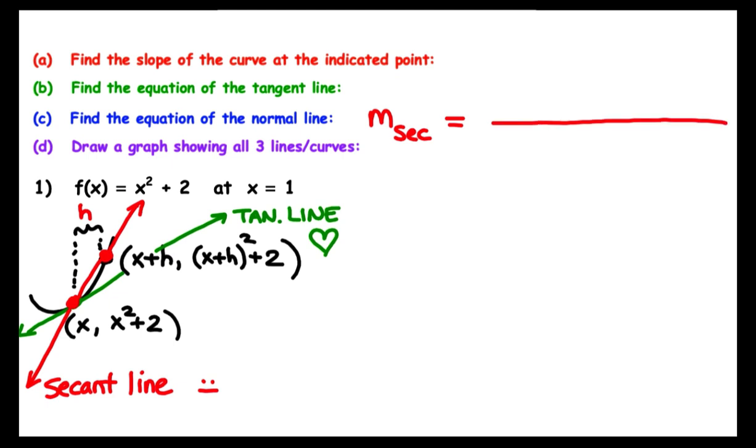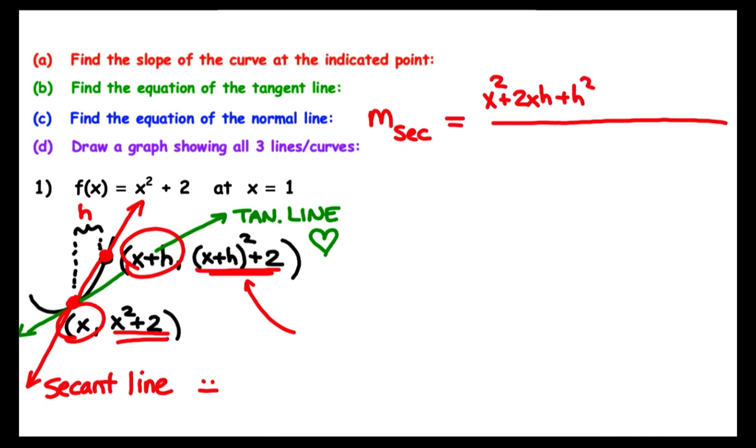All right, here goes. The slope of the secant line, like anything else, is going to be y2 minus y1 over x2 minus x1. It's just like middle school, but worse. Okay, so y2 right here, I'm going to have to FOIL that out on the fly. So it's a pair of x plus h's. So that'll make x squared plus 2xh plus h squared. Okay, so that's that. Then there's a plus 2 at the end. Okay, that's y2 minus y1, which is just this x squared plus 2.